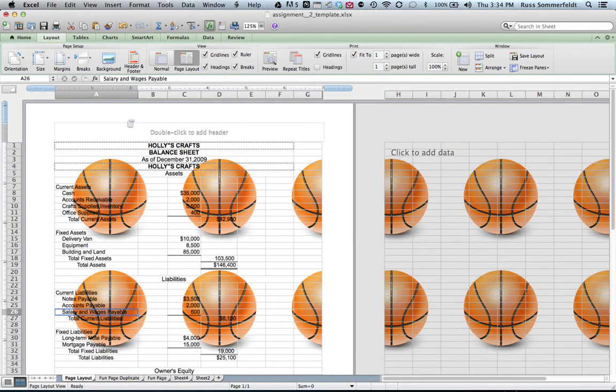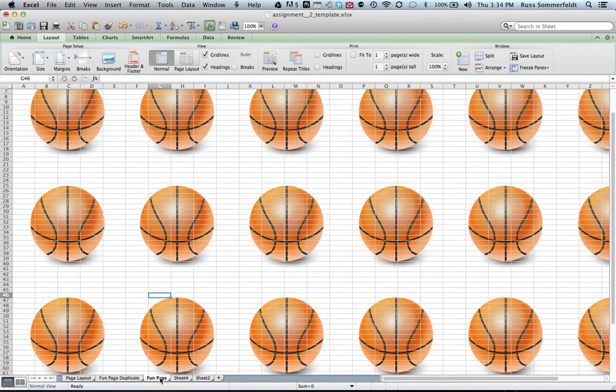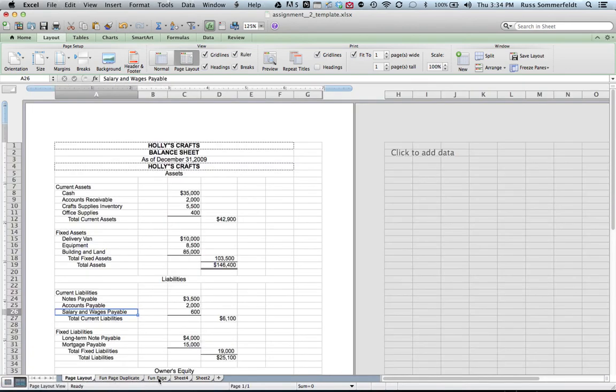Okay, I don't really like it on the page layout. So in order to remove that background, you just click it again. Okay, so we still have it on the Fun Page, and we don't have it on page layout, but that's okay if it's still on the Fun Page. We want to leave it there. Alright, so that's very interesting.